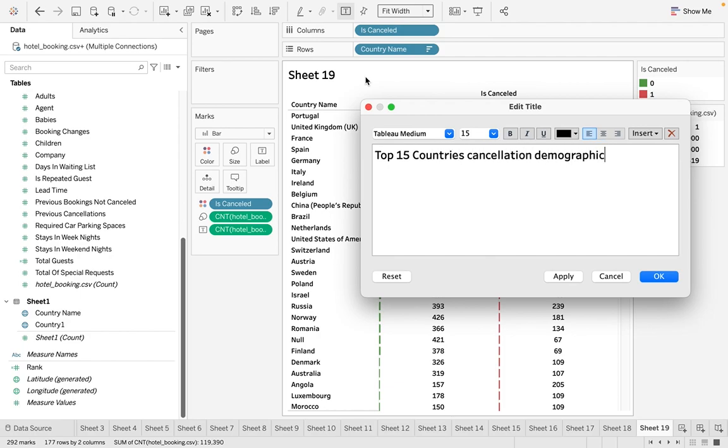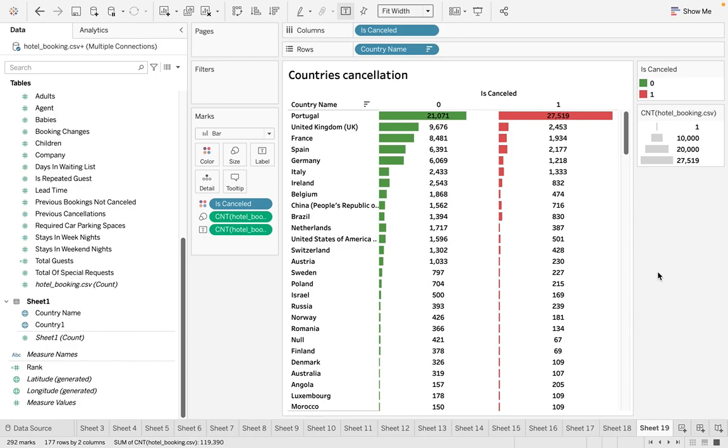We can simply say these are the top 15 countries' cancellations. Let me move to the other interesting insight.